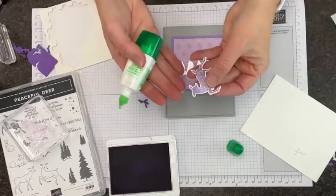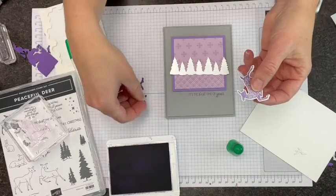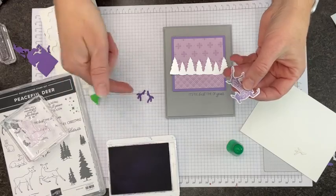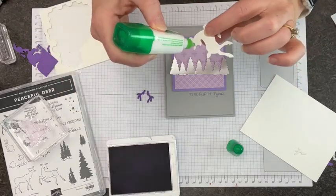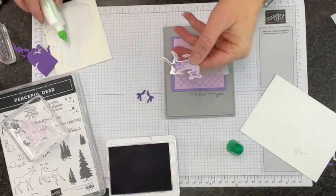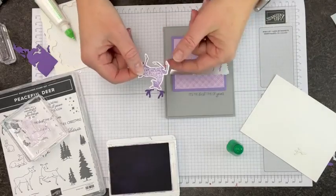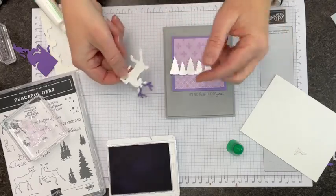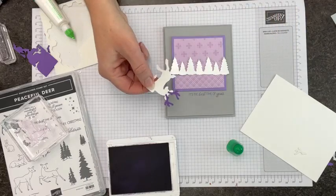And then here is my tip for assembling your deer with their cute antlers. So what I like to do is kind of get them organized here in the way that I want them to be finished. So you can kind of eye it there on your deer. And then I'm gonna pop some multi-purpose liquid glue here on the back of our deer, just a little bit. And I am going to just tap down on our antlers to pick those up, okay? Now I'm gonna hold it for a second, because if I set it down flat, there's a little curve to it from the punch, and it's gonna go ahead and pop those off, which I don't want.